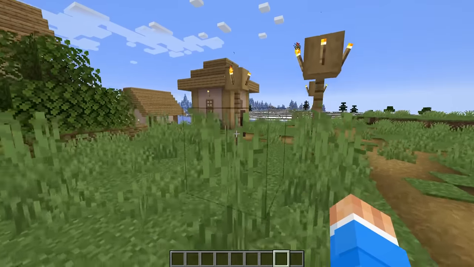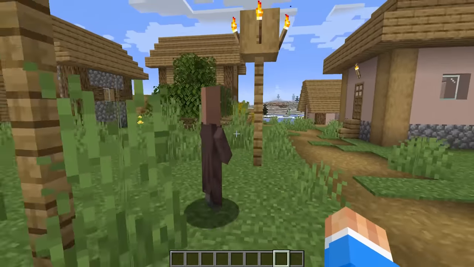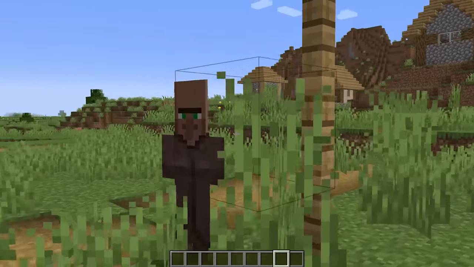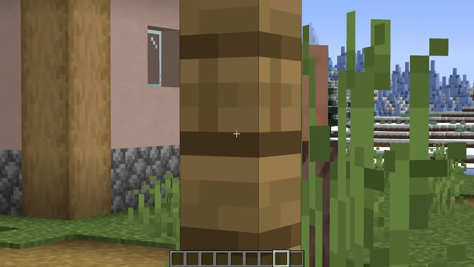That guy looks kind of normal. I'll go talk to him. Man, you would not believe what... Oh, never mind. Oh, yeah. The fence pole is skinnier than the villager. You'll never guess who's behind this fence pole.